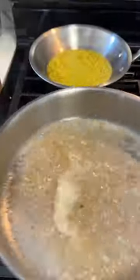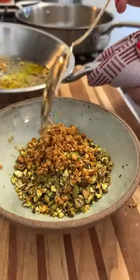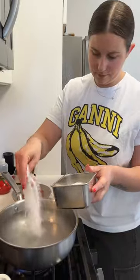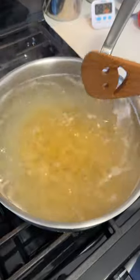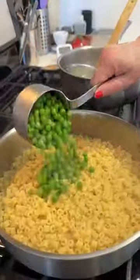Then I add a bit of white wine, and that's going to be the base for the pasta. Off to the side in a smaller pan, I'm frying up some garlic and mixing that with a bunch of roasted salted chopped up pistachios — that's going to go on top of the dish. Mortadella sometimes has pistachios in it, and peas go so well with pistachios, so that's the idea there.